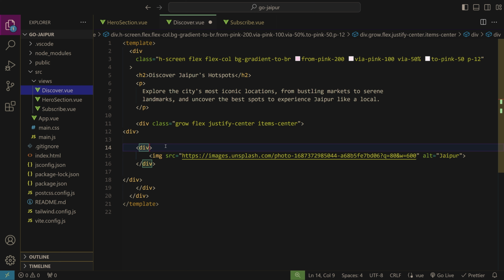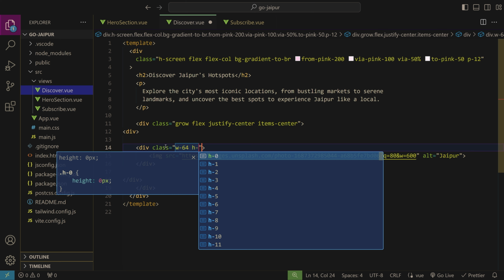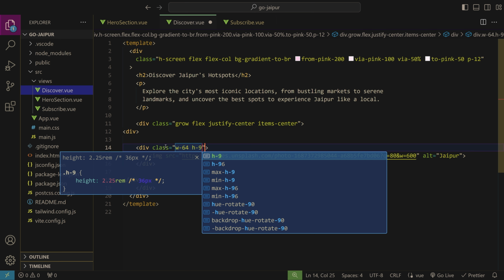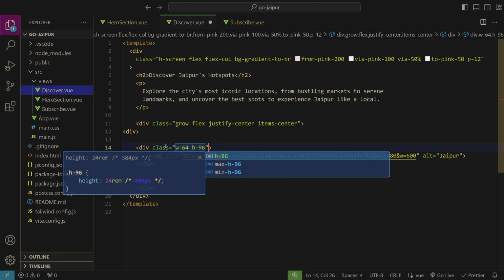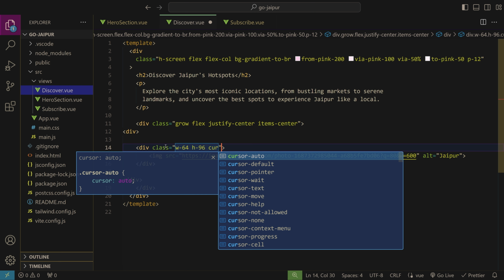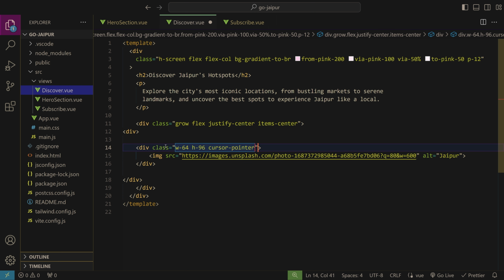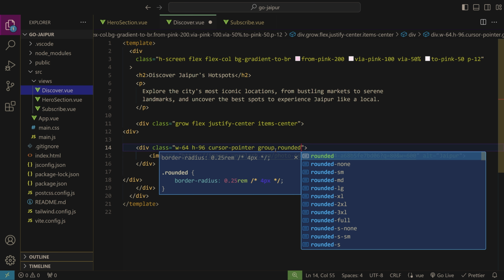So for the main container that the image is in, give width and height to that. I'll give width of 64 and height of 96, and I'll give the cursor pointer, and we will make this a group container. So when we hover on this entire image, we can apply something to the inside elements of this. So we'll use group for that, and we'll make it rounded.